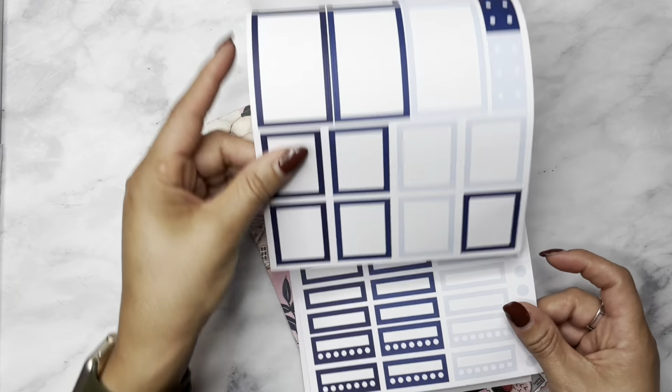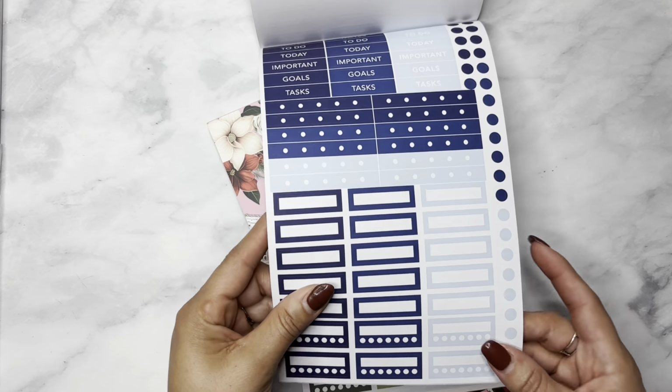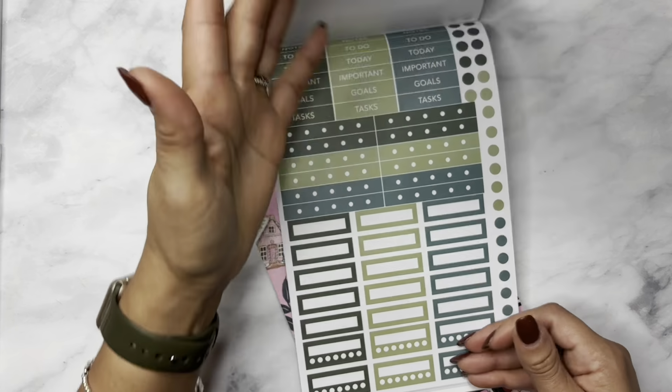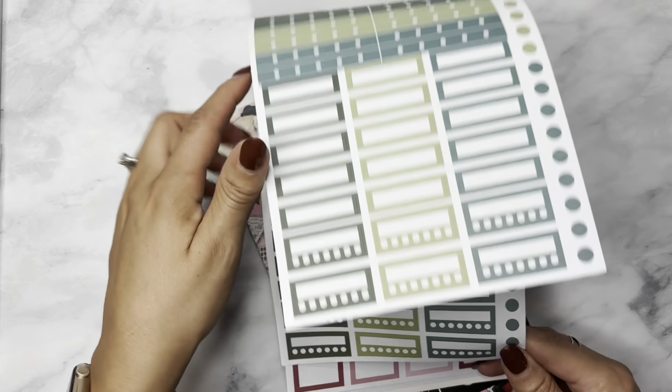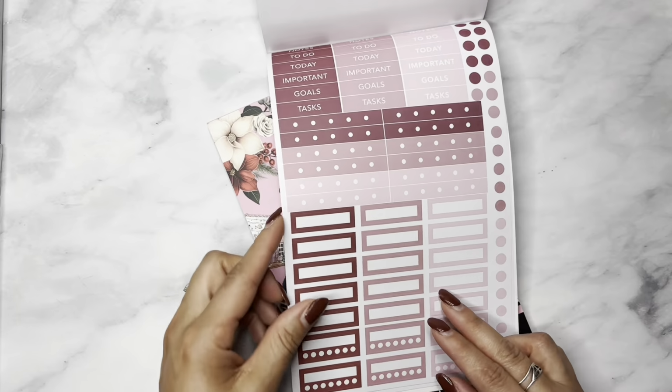Some boxes, which is nice. More functional stickers again. Really, really nice. Okay, and we have some different color schemes. So blues, greens. Oh, and of course, yes, pinks and reds. That's really nice. I love this so much, y'all.